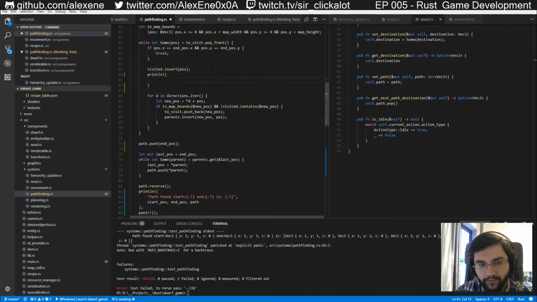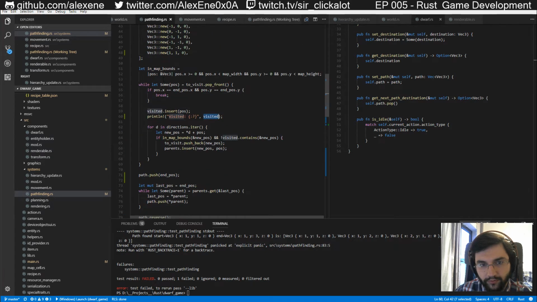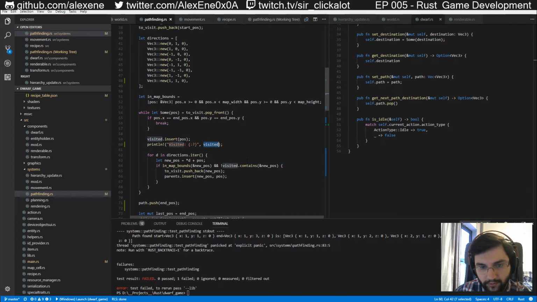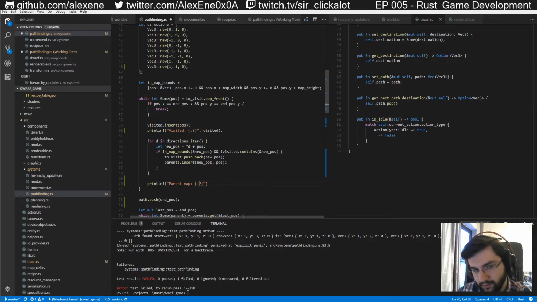Let's see this visited thing. I hope it has debug stuff. Okay, so visited works like this. And let's also print the parents after this.